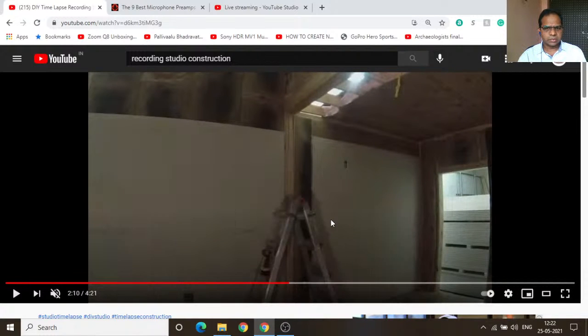Once the installation process is finished, the next process is called paneling. These are the acoustic panels. These boards are different from plywood boards. These are already acoustic panels, and they will be placed on top of the rock wool or glass wool.